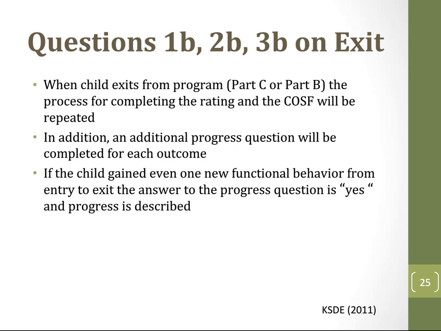Keep in mind that because we are comparing children to their same age peers when we do an early childhood outcome rating, a child who scores 3 when they come in and 3 when they leave has demonstrated progress because we're comparing that child to 2 different age groups. If a child has gained even one new functional behavior from the time they entered to the time they left services, then the answer to the progress question is yes, and then you just describe that progress. We expect you will have very few kids where you would answer no to that question.